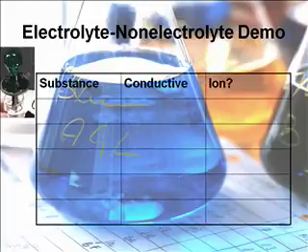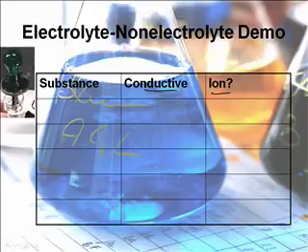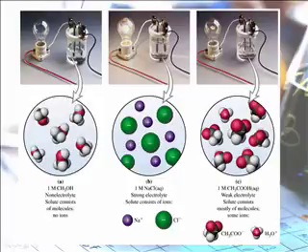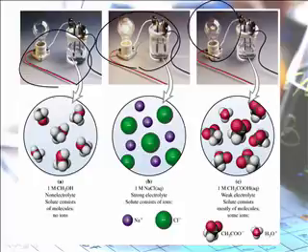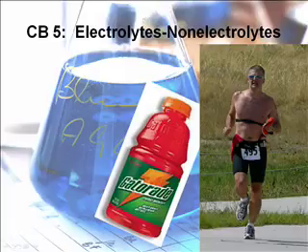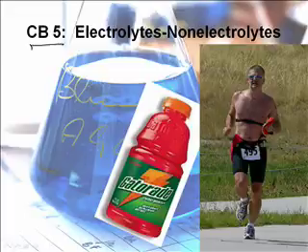This is the demo: you're going to test a substance to see if it's conductive, whether it's an ion. So this is what you're going to do. If you want, pause and set up your demo table, and then you'll have to explain it to your teacher. And here's the classic picture. No bulb, light bulb. If you can see this, it's a little hard to see, but the light bulb is partially on. All right, now let me tell you a story about electrolytes.